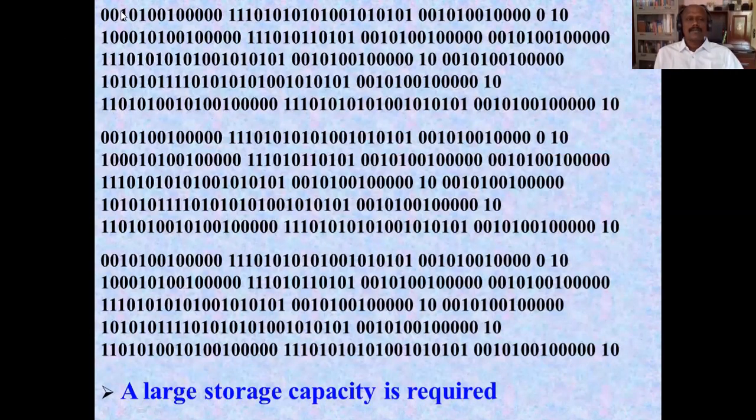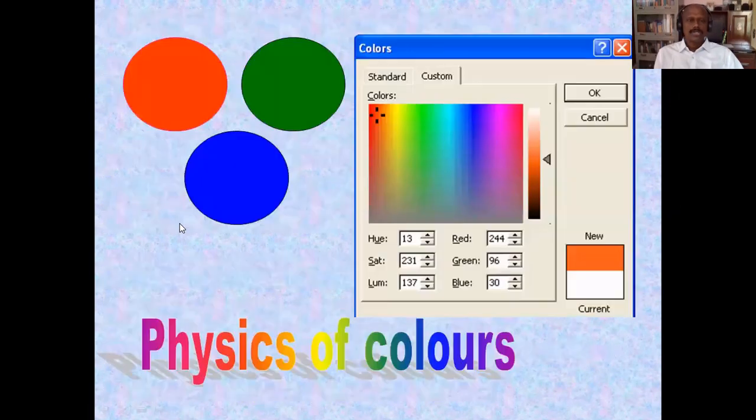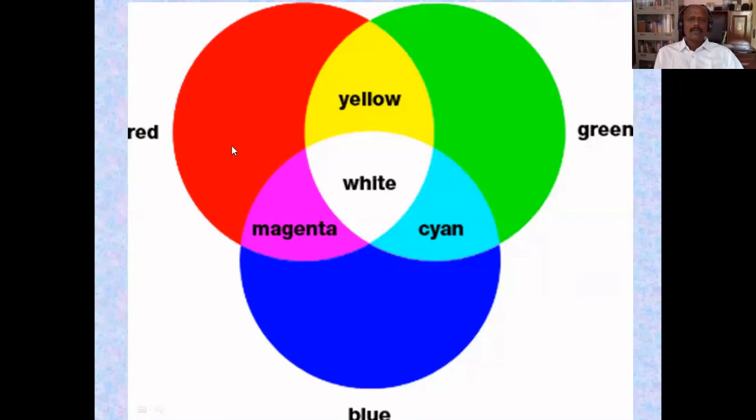Now each and every dot on the picture is a pixel, and that pixel represents some color combination based on the three basic colors, red, green, and blue. This dot represents red, the percentage of red gives a code, and that is the digital signal. So every pixel is converted to some form of zeros and ones that depends upon the red, green, blue content in the particular dot. That's the reason a picture will take large size, because the file size will normally be very large. It also involves some basic physics of colors: red and green give yellow, red and blue give magenta, and green and blue give cyan. All the colors together become white.